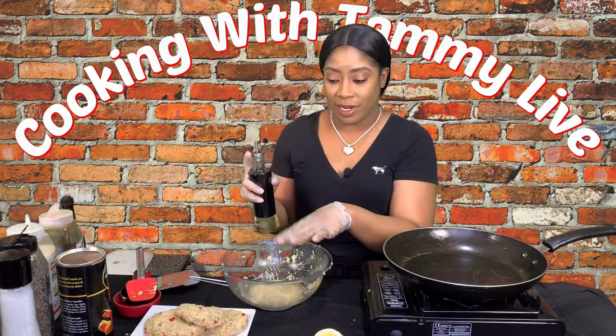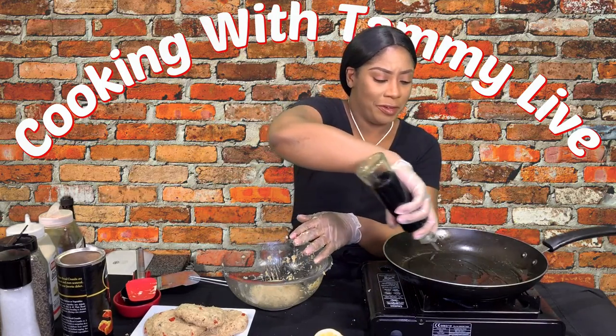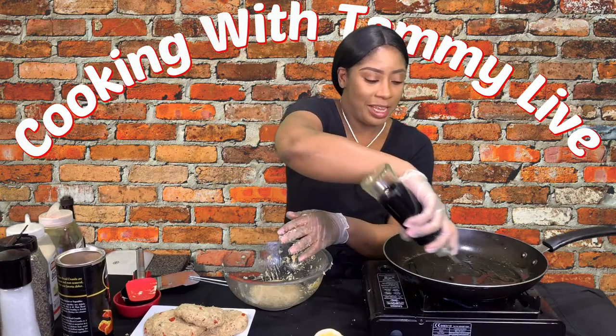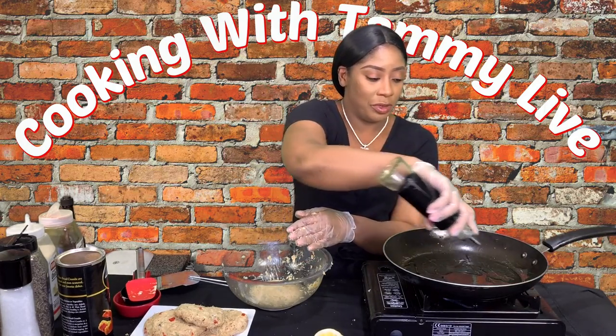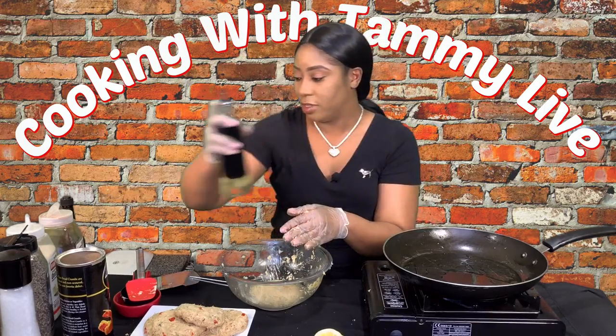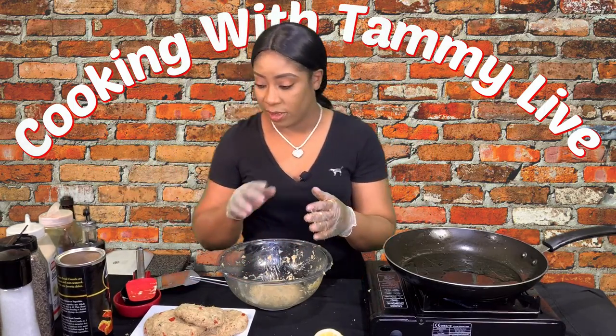It is time to fry these salmon cakes up, or should I say salmon patties, salmon croquettes. It's all the same thing. They all taste absolutely delicious. We're not gonna add too much oil, just enough, not too much. That is perfect. Alrighty.